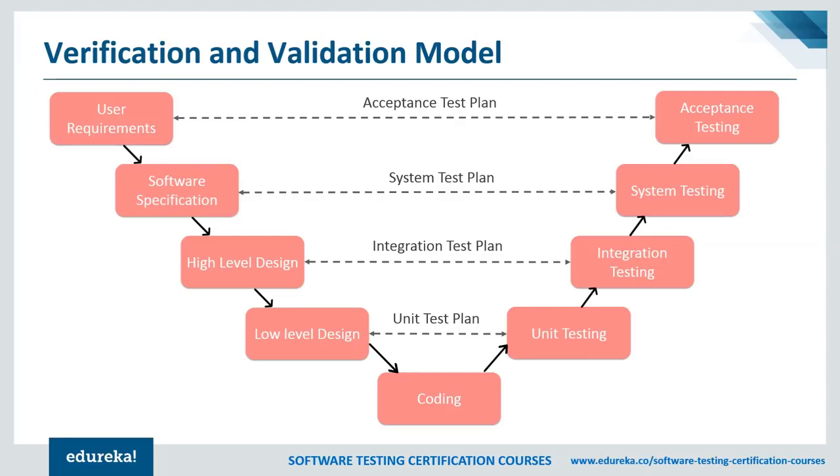And you can see here, in a typical development process, the left hand side shows the development activities and the right hand side shows the testing activities. I should not be wrong if I say that in the development phase, both verification and validation are performed along with the actual development activities. Now let's understand each of these phases in depth.